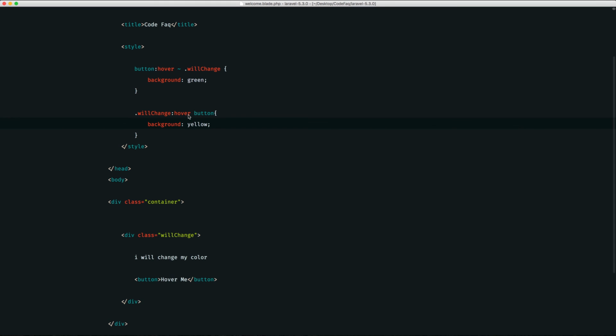One thing I was a little confused about when I started learning CSS is that I didn't know I could add anything after a pseudo-class. So for example, I have this element I want to hover, okay, but the trick here is you can actually add anything you want here. You could change a property on the button, or, I don't know, change the text of the button through the CSS itself. It's quite fun.